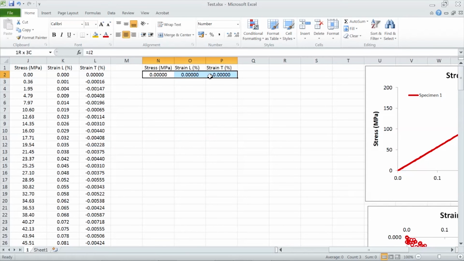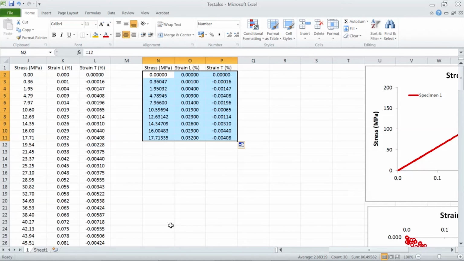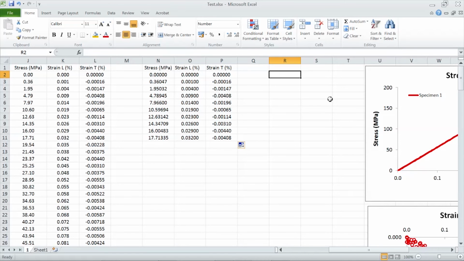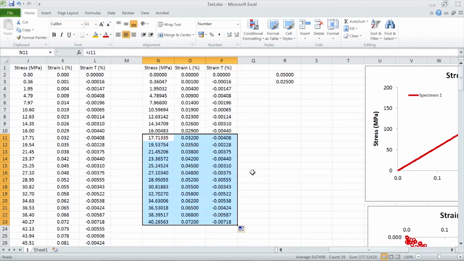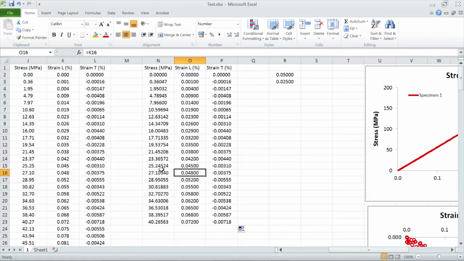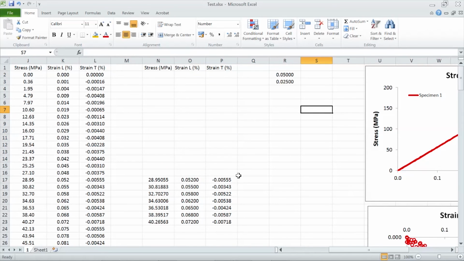And then I will copy all of this into the columns, and I will be cutting out everything that is smaller than 0.05 and everything that is larger than 0.25% strain. You see, for instance, here we haven't even reached 0.05, but if I extend it a little bit, you can see that's below 0.05. That will go away. Then I can plot these results again and use them to process data to obtain stiffness and Poisson's ratio.